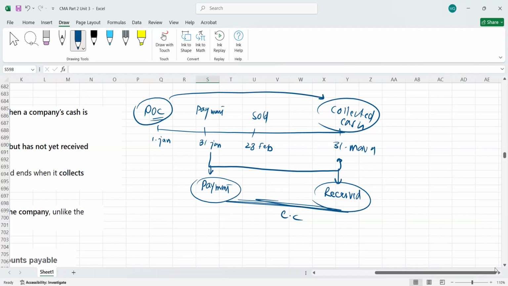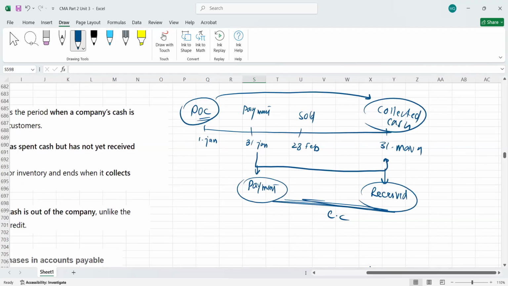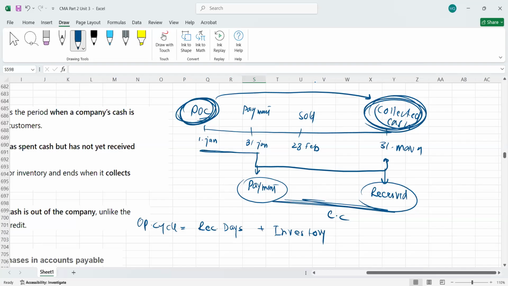Now the question is how you would calculate it. The concept I'll explain, just give me a few minutes. Please remember, here you already have calculated operating cycle. In operating cycle you took receivable days, which is also called collection period, plus inventory days, which is also called inventory holding period. This operating cycle is the difference between these 2 points, from the date of purchase till the collection of cash. Now from this operating cycle, if I deduct this portion, this is called payable days. Payable days in my example was 1 month, because you purchased on 1st January, you are making payment on 31st January for those purchases.